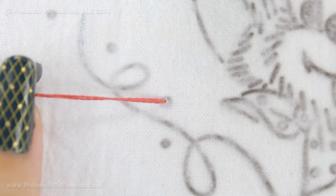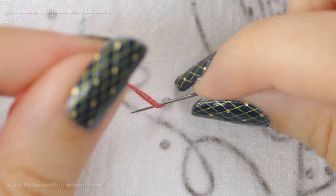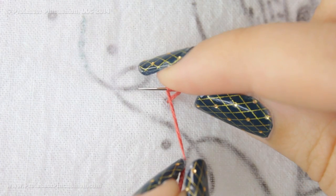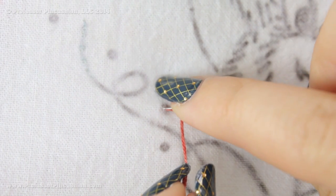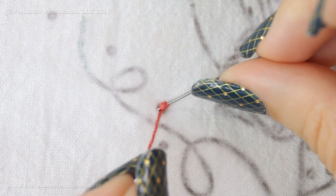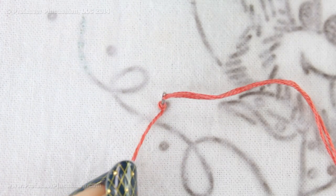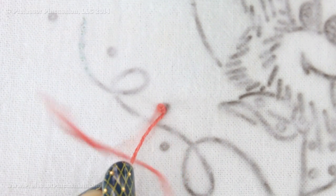For small little dots such as you can see here and also in his little bandana, I like to do the French knot. I'm going to come up right in the middle of this section where I want to do the French knot and pull it all the way through. With my left hand I'm going to hold the thread to the left and bring my needle in to the right with the pointy part going towards my thread. I'm going to wrap this around my needle three times, hold it with my index finger and then go down right next to where my first stitch was — not back in the same hole but right next to it — and hold it pretty tight with your left hand. If it's too loose you'll get a sloppy looking knot. Pull it all the way through and once it gets close to the end, let go with your left and there you have a French knot.